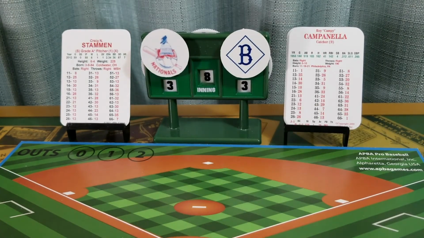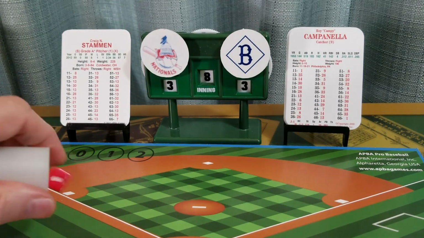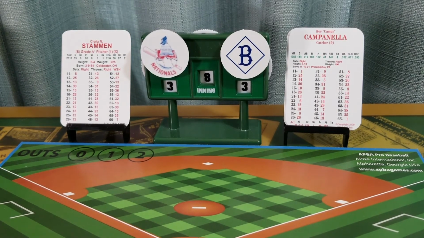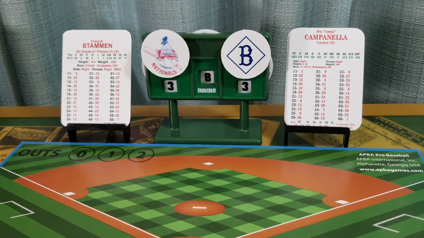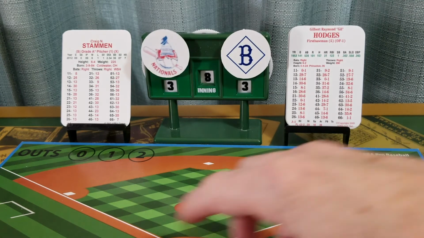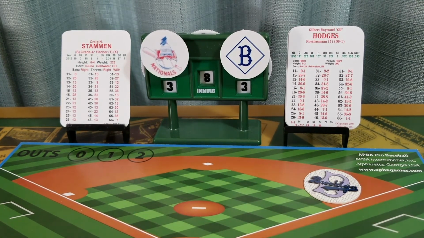Roy Campanella, 1 for 3 with the double. 1-3 is a base on balls. Campy's at first. Average speed. Gil Hodges is the batter. He's 1 for 3 with the double.